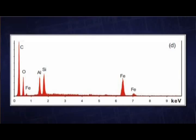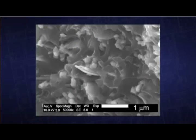The primary elements in the red material are aluminum, iron oxide, as well as silicon and carbon. The iron oxide appears in faceted grains, approximately 100 nanometers across. The aluminum appears in thin platelets, about 40 nanometers thick. It is the small size of the particles involved in this material that allows us to characterize it as nano-thermite.